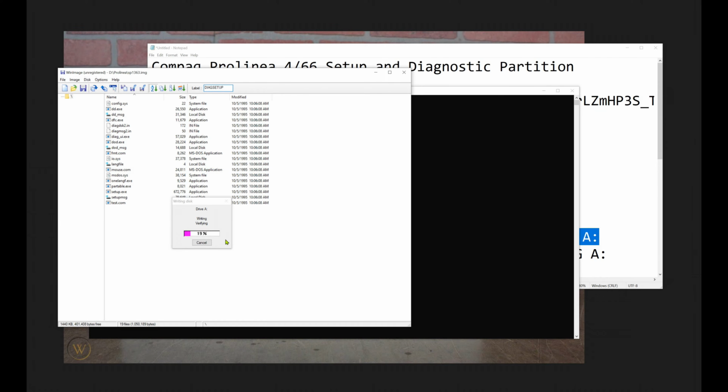It will go ahead and create the partition on the local hard drive that it needs to, and it will copy all the files from the two floppies into it. And once that partition lives and those files are in it, during boot time, again on the machine, when that block cursor upper right corner of the screen comes up, you hit F10, it'll load setup out of that partition and get you into setup, so you can set hard drive types, enable, disable floppy drives, those kinds of things. So it's a little bit of a pain to do, but it's just the way these things work on these older HP machines.